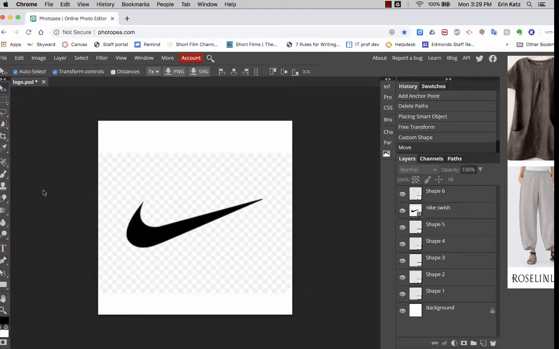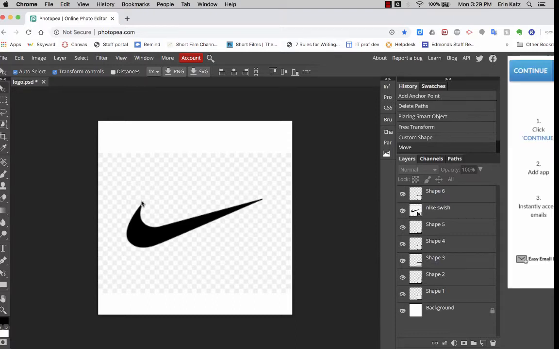So in the idea of what I was saying, really there are very few anchor points in the Nike swish. There's one here, and then it curves around. There's one here, and then I'm going to go back. So really there's one. I'm going to go click, click, click, and that's it, so that I get these really, really smooth lines. The tricky thing about the swish is how you get it to go through anchor points and change directions. So I'm going to show you what I mean.